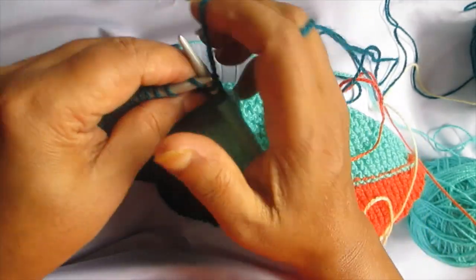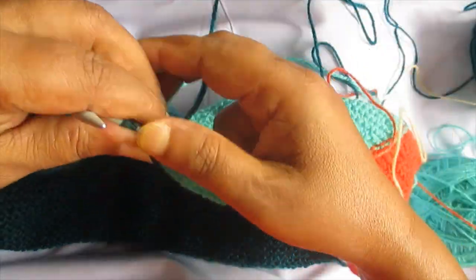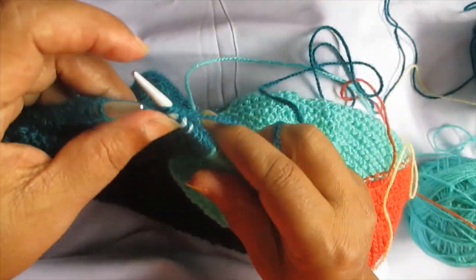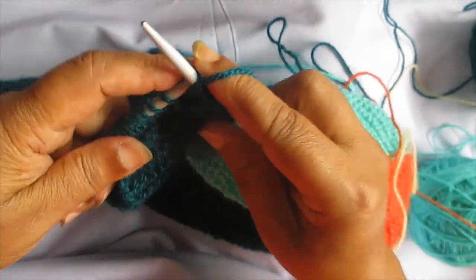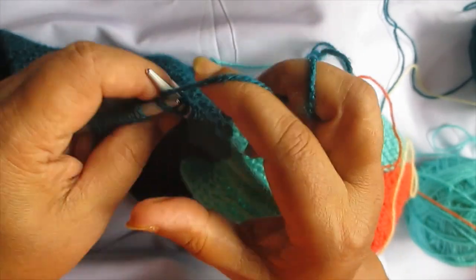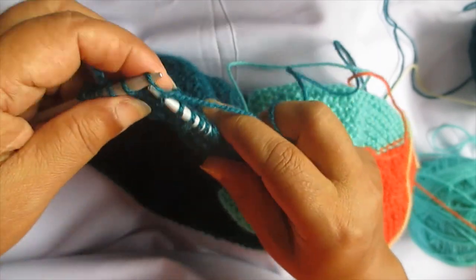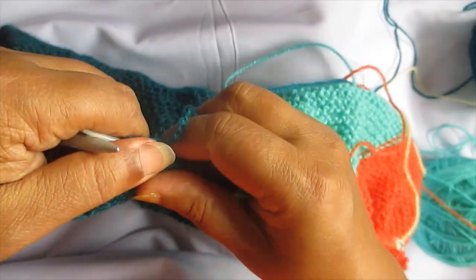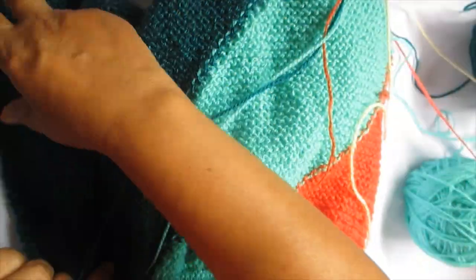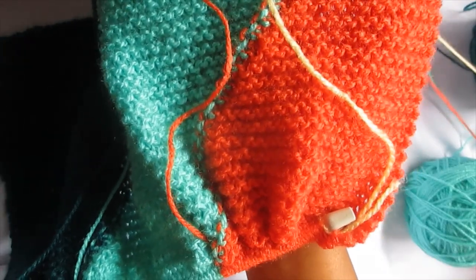All you have to do is cross this yarn from behind. As you can see, this is the front side of it, and the back side looks, let me show you after finishing this row. Okay, the back side looks like this. You can see small bumps of this working.